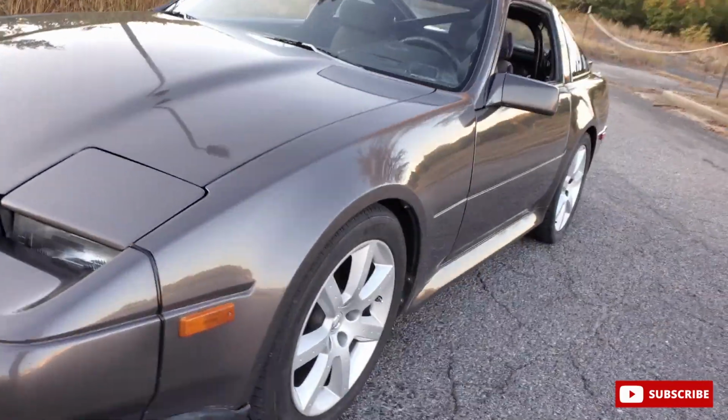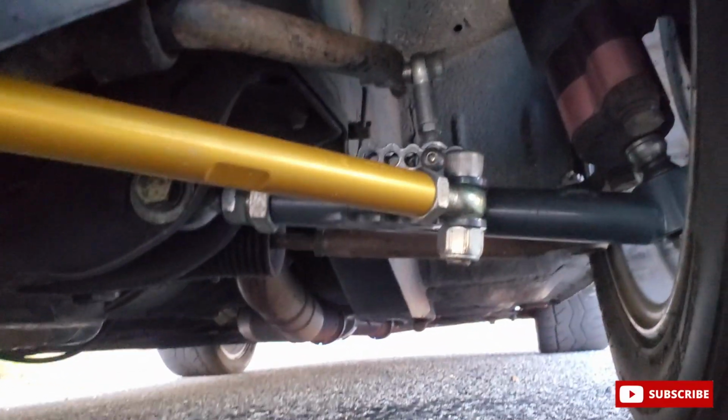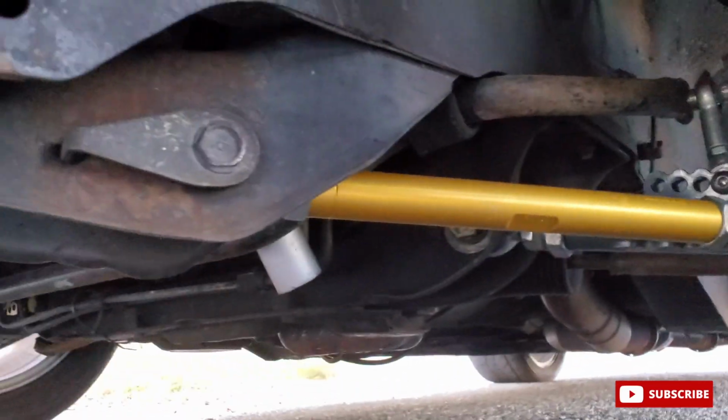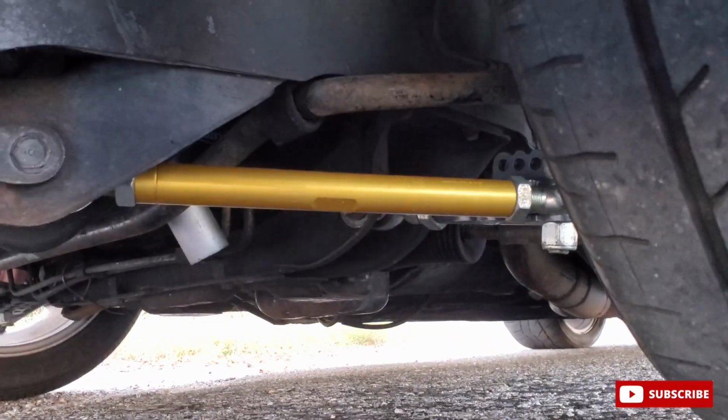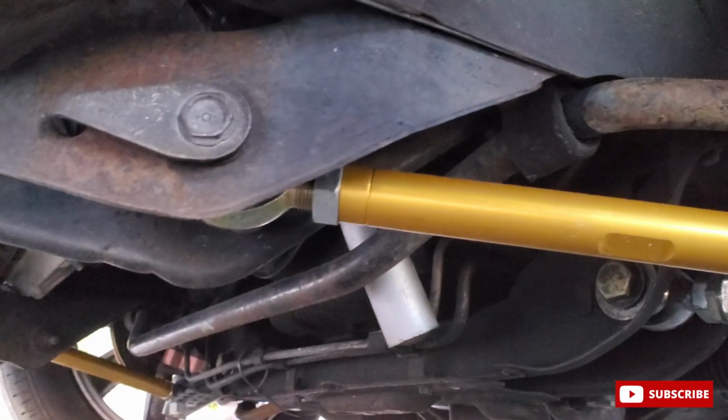So for suspension, let's see if I can get the camera in here. I have the T3 front control arms, double stacked roll center adjusters, and factory turbo sway bars up front. And there you can see my dump tube for the turbo.